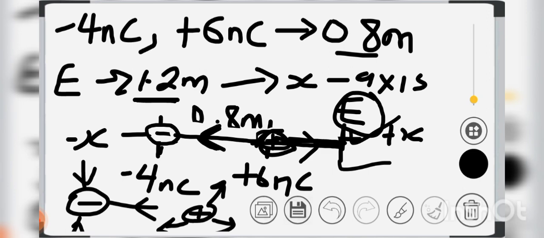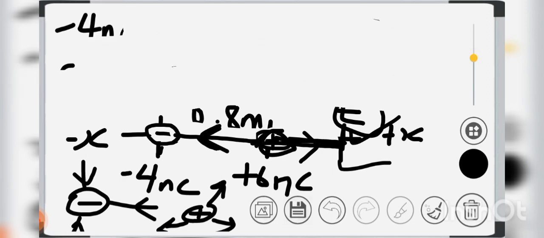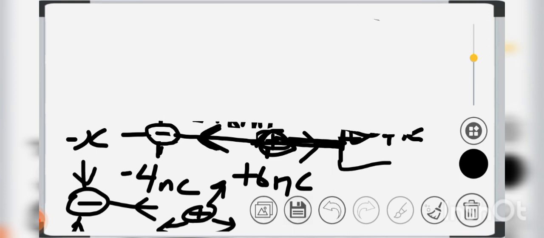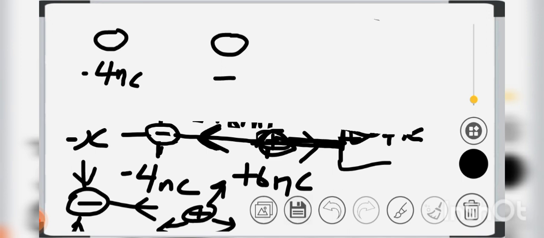So let me just draw it in a way that you grab it perfectly. Look at what I'm trying to say. Just get this drawing we brought out from the question. We had a charge at the origin which was minus 4. We had another charge somewhere here which was plus 6. What is the electric field at this point? This charge was negative while this one was positive.